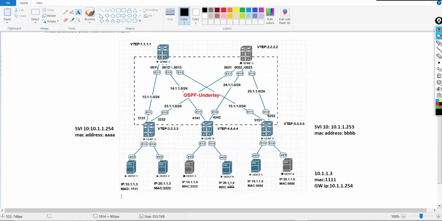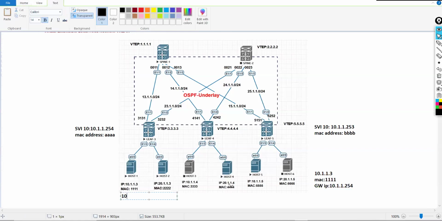In the ARP table of host 1, there will be an entry for the gateway, 254, and its MAC address AAAA.